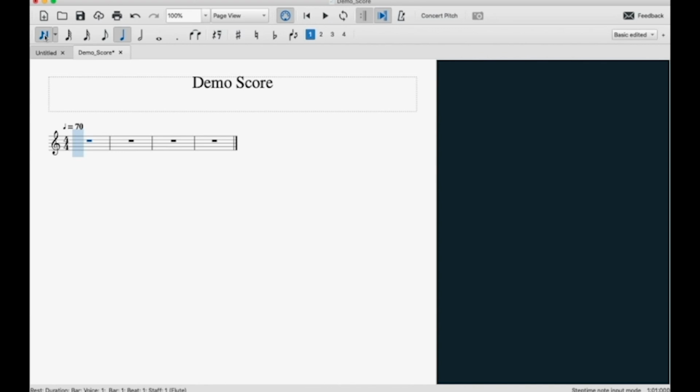You can toggle this on or off by pressing the N key, and then if you come down over this highlighted section, you see your note pop up and you can just simply type it in. It's as simple as that. And say that we wanted to change the duration of a note. How do we go about doing that? You go up to the note duration panel here, select a minim for example, and you just drop that in.